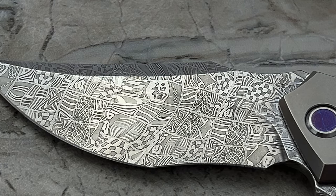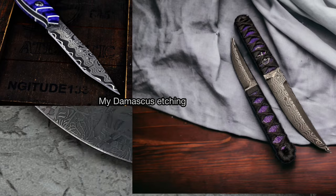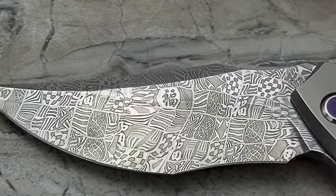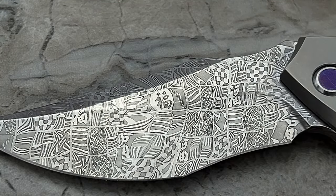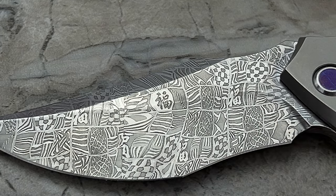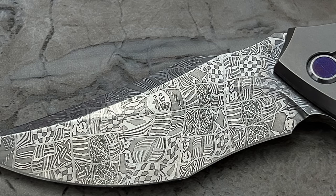I definitely am from the school that I would prefer it to be black and silver, but they did still do a gorgeous, gorgeous job. Now, I find it interesting that they went with that monochromatic look because most makers investing this much time and money into doing a mosaic Damascus would have likely niter blued it. So you would have gotten that very rich bluing to show the pattern in this steel.